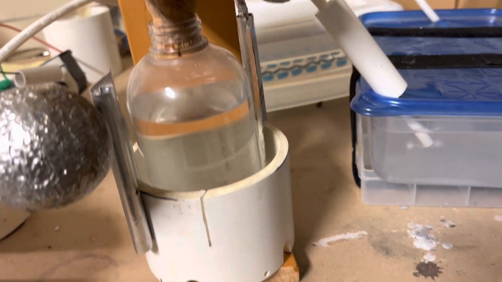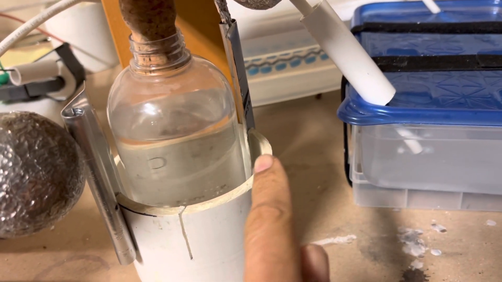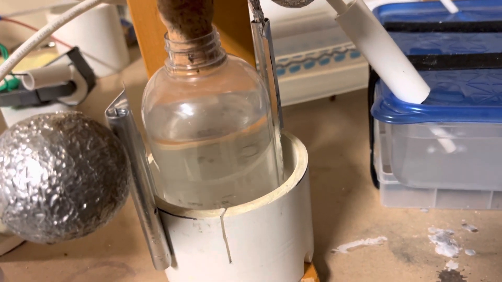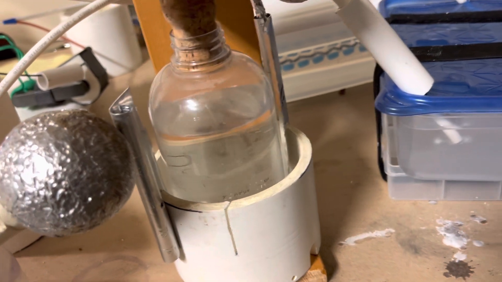So say there's positive ions on this side, those get repelled by this electrode and then pulled towards this negative electrode here. And the same for the negative electrons, the negative charges that come from that electrode.